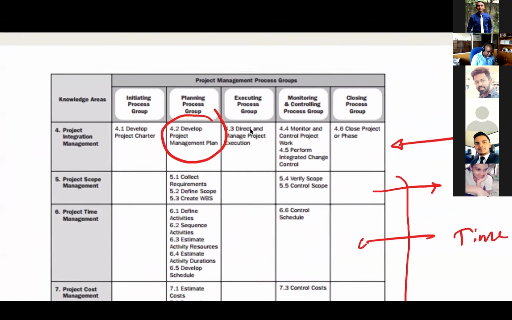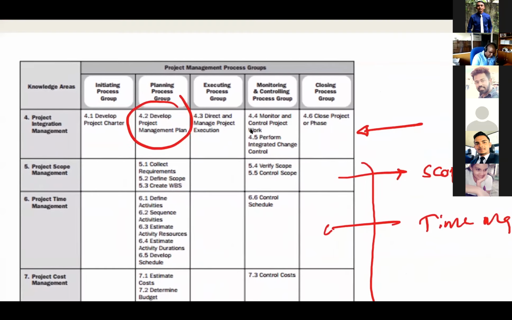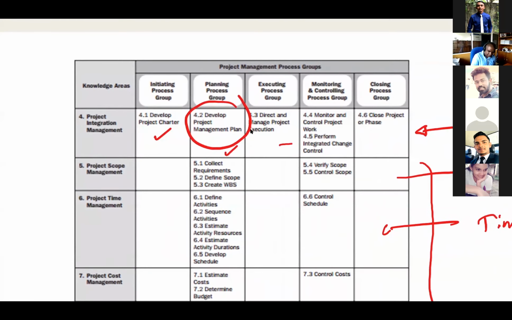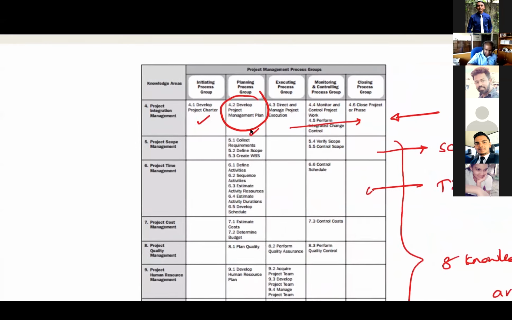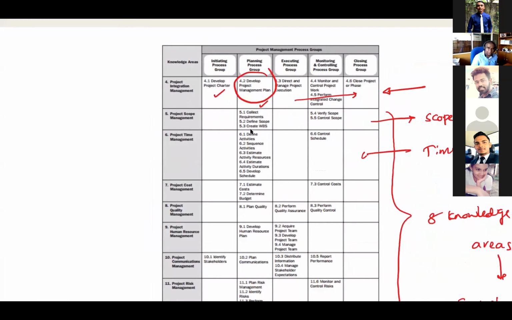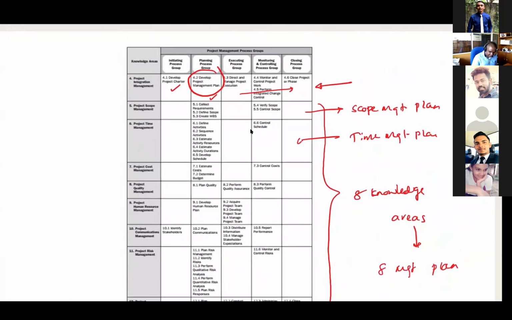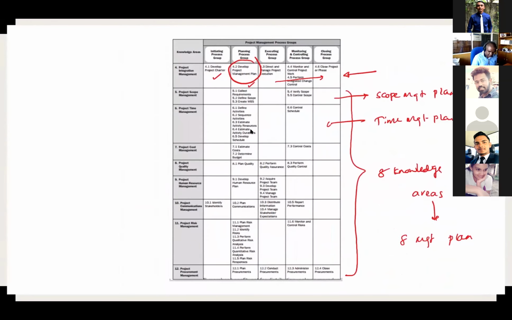So today we are discussing integration management. Project charter we have discussed. This is the project management plan. So we will be discussing this. In fact, when the project is going on, we don't have much to discuss. As knowledge, what I am interested in is its planning process at the moment. So all those management plans and the details relevant to that should be there in that project management plan.